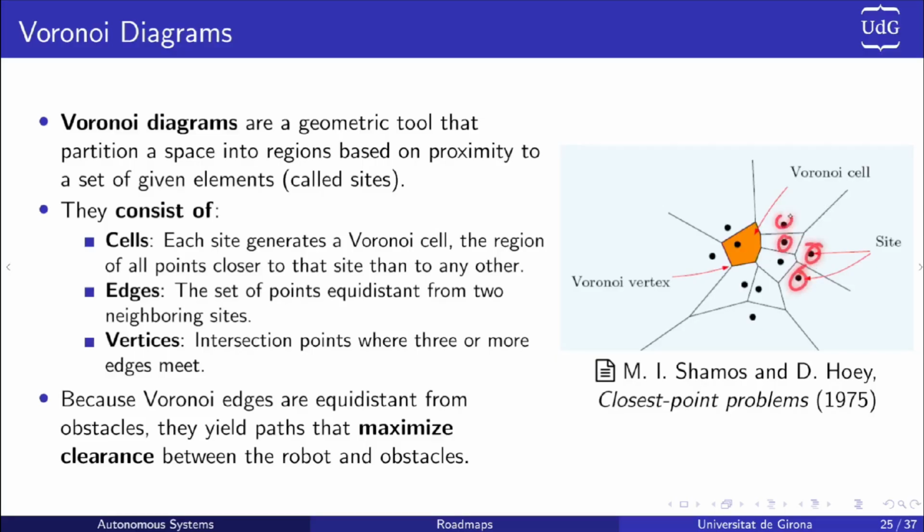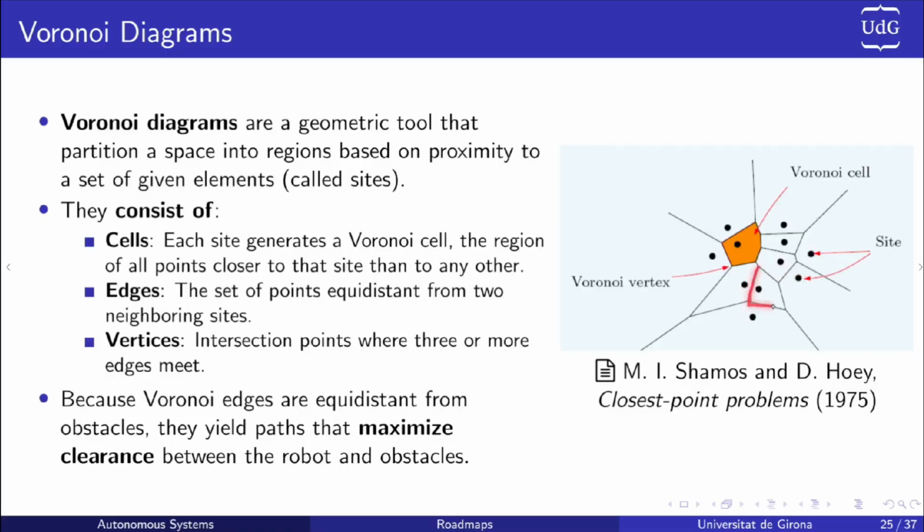These sites can be points or can be a full obstacle, okay? It can be a full polygon, for instance, or something like that. It can be also a site. And then what we want to do is create regions around these points, these sites, that are closer to this cell, okay, all this region here is closer to the black point in the middle than to any other site, okay? Then this point is closer to this than to this, to this, or to any of the others, okay? This is the main idea.